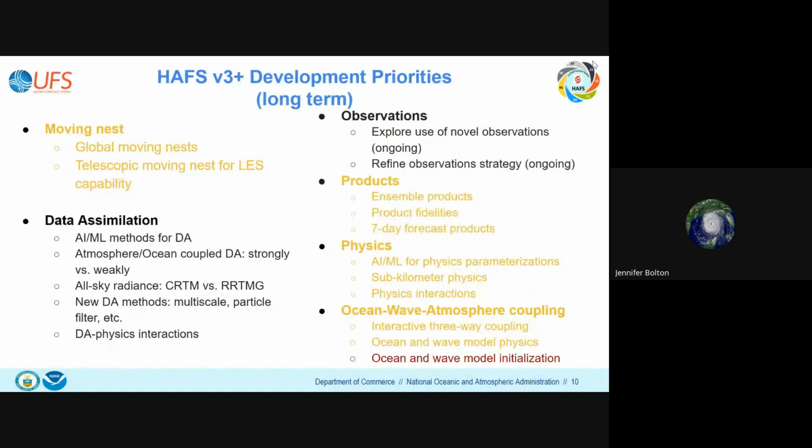And both in the context of remotely sensed as well as in situ, there's a tremendous amount of interest and a tremendous amount of technology which is now being deployed to collect OBS. And we have to continuously refine our observation strategy along with it. AI/ML methods for DA is also something which we are looking into for other applications.